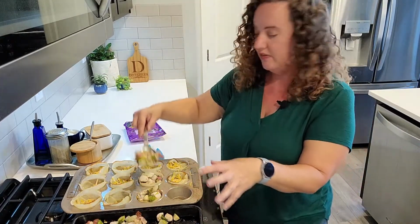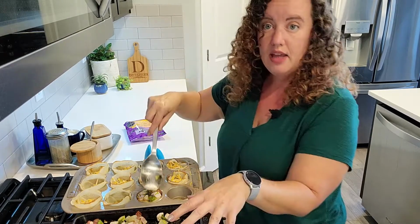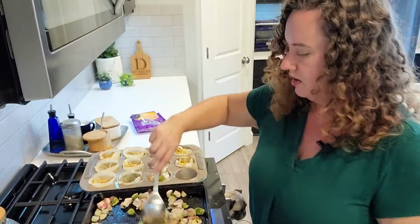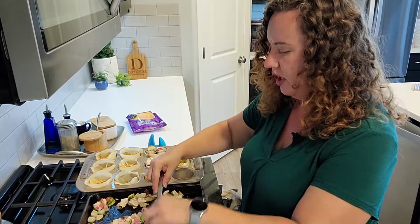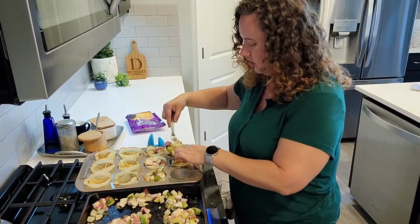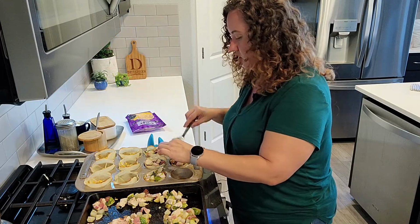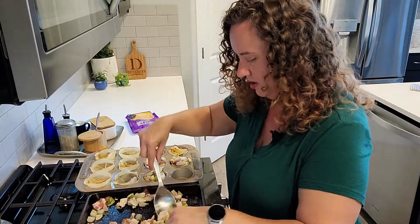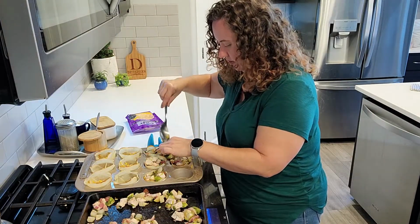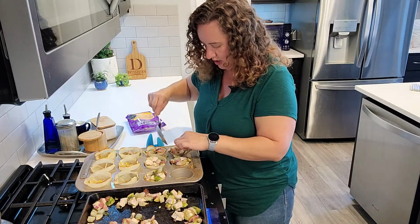And again, if you were making this for dinner just on a busy weeknight, taking this from the cookie sheet part right here and putting a little bit of cheese on it and putting it back in the oven to melt the cheese on top, and then just getting some bowls and serving this in bowls and calling it a chicken bowl or something. I don't know. It would be a fast and healthy dinner idea, tasty.